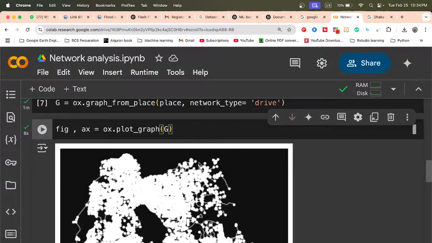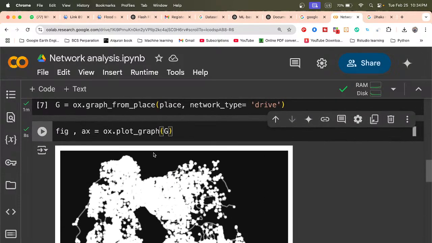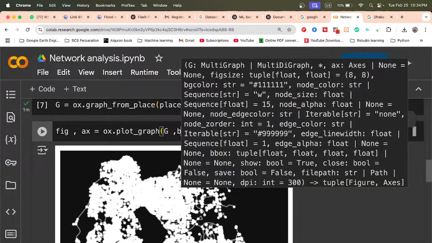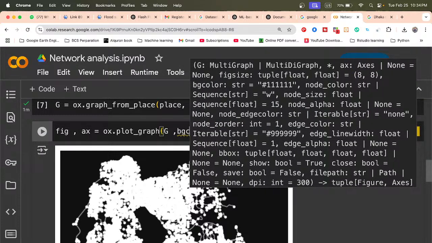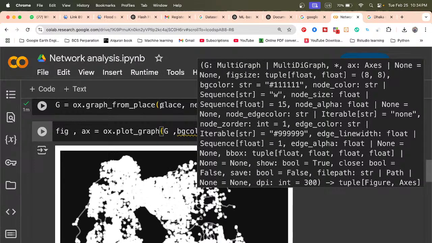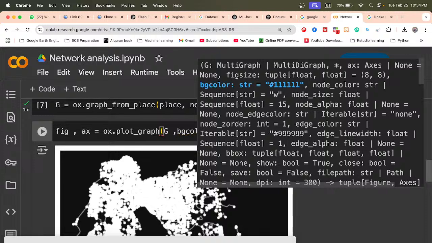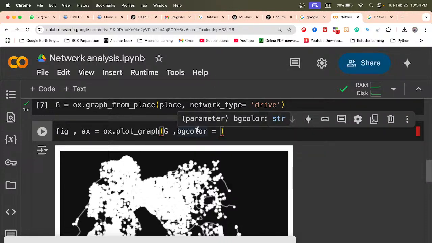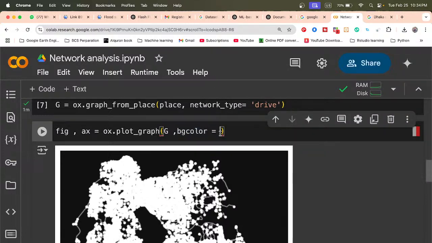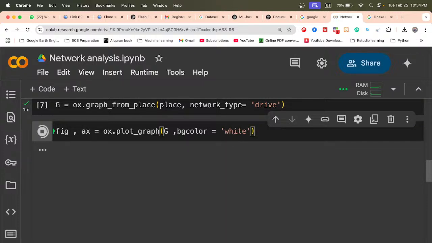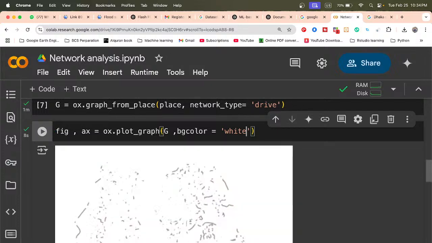First of all, if you want, you can simply change the background color. It shows as a black color. I want to change it. So for that, use the bgcolor argument. Then I want to show it as, suppose, white color. I think it looks better. Just put the bgcolor as white. So now run the code and check what happened. Mainly the background color.